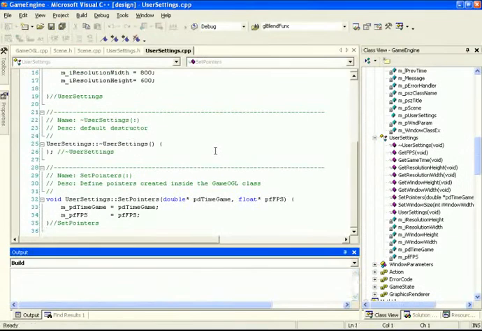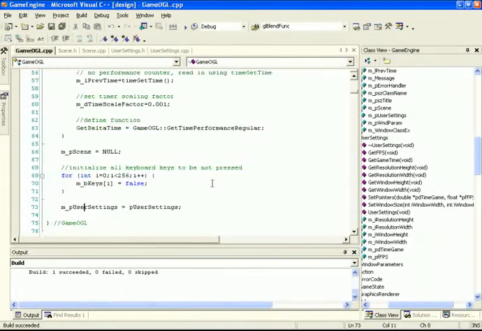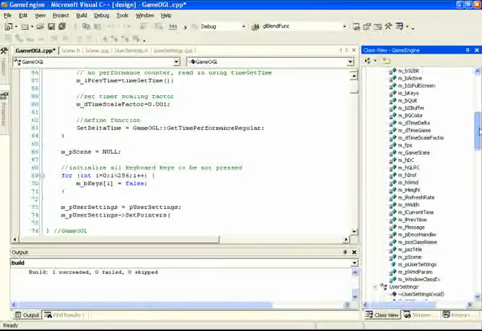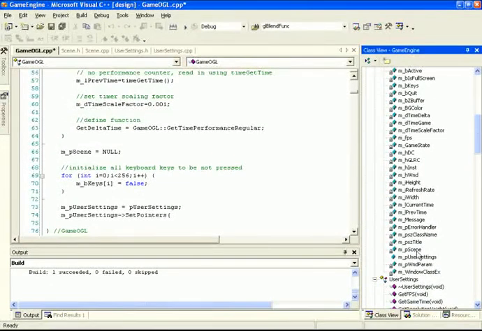Let's compile this, make sure everything's okay. Now, in here, after we've set up our pointer to our user settings, we need to define what those pointers are for the frames per second and the game time. So we can do this. Set pointers, and we want to pass in the pointer to the game time, and inside game OpenGL this value is saved right here.